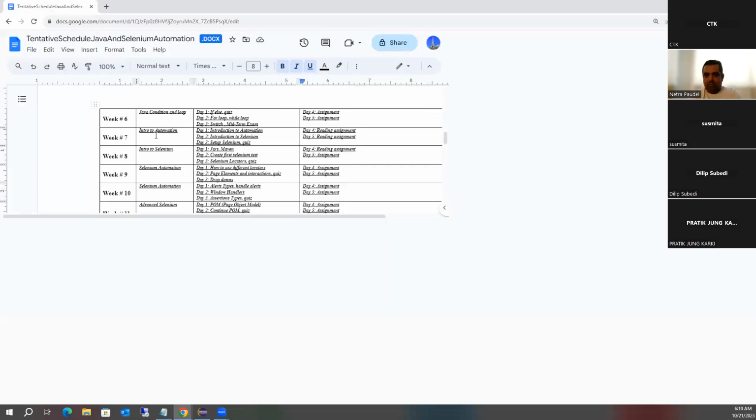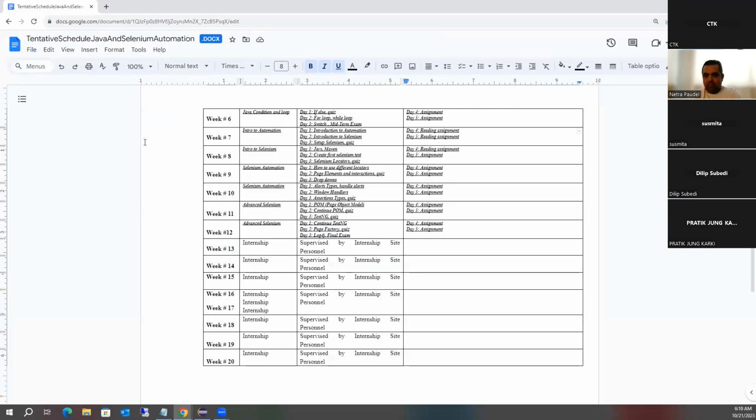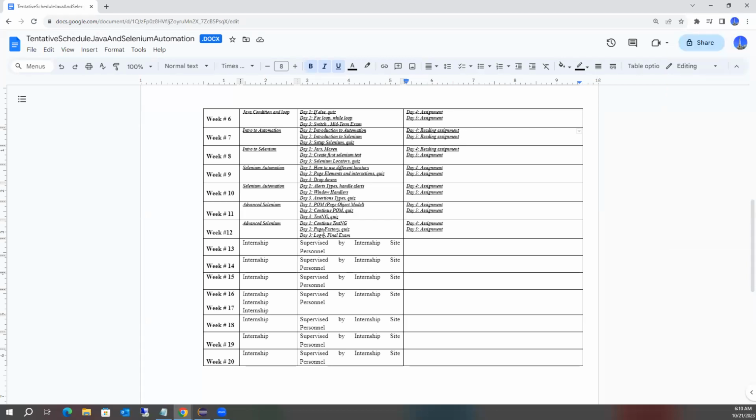So if you look at the topics that we want to go over, only test, and we completed the test, ng, page factory model, and quiz, log4j is left. Apart from that, we covered all the topics that I wanted to go over. We talked about select and drop downs already, page element, and the only thing I wanted a little bit more is the locators, window handlers and alerts.